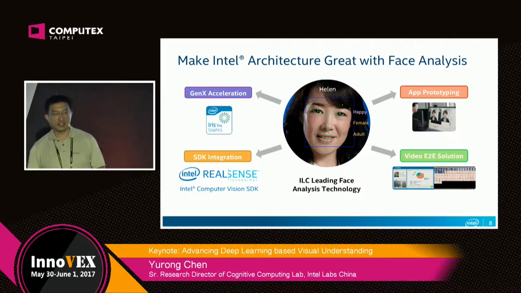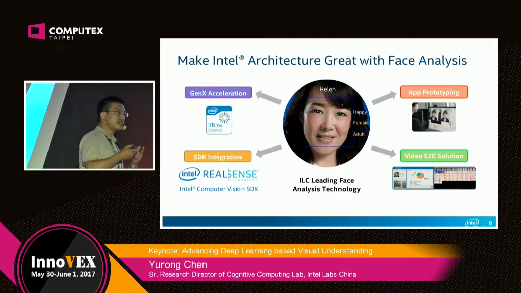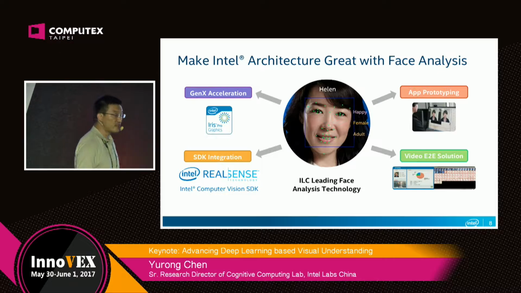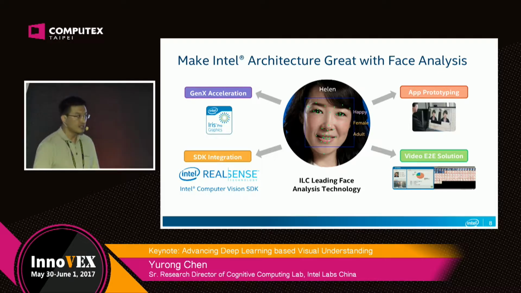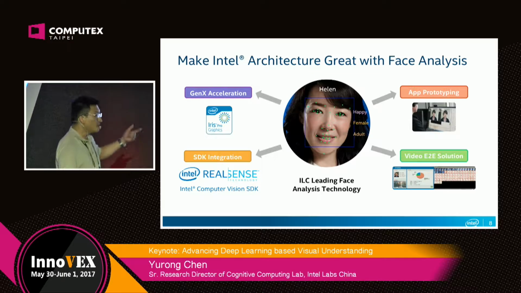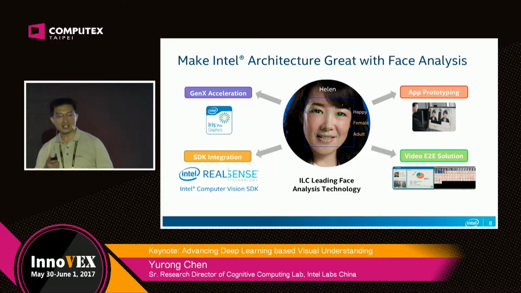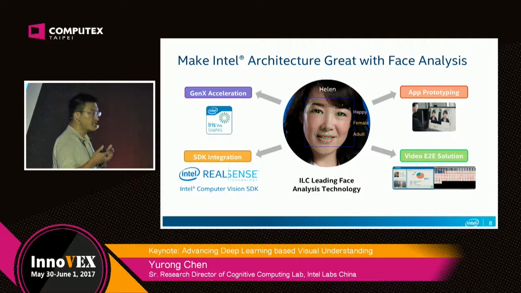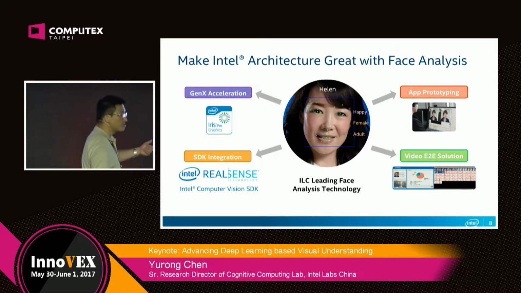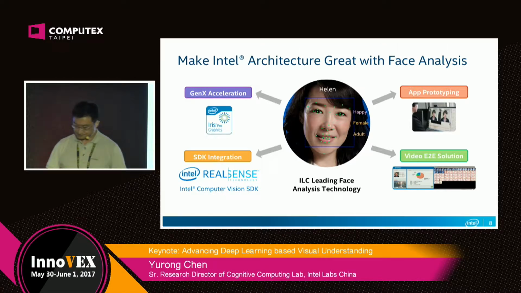In the past few years, we developed a full face analysis pipeline with best-in-class algorithms to help differentiate Intel products. This pipeline is based on our own developed IPs for face detection and tracking, facial landmark detection and tracking, face recognition, face profile, and gender and age recognition. Based on this leading face analysis technology, we collaborate with different BUs to impact Intel hardware, software, applications, and solutions.